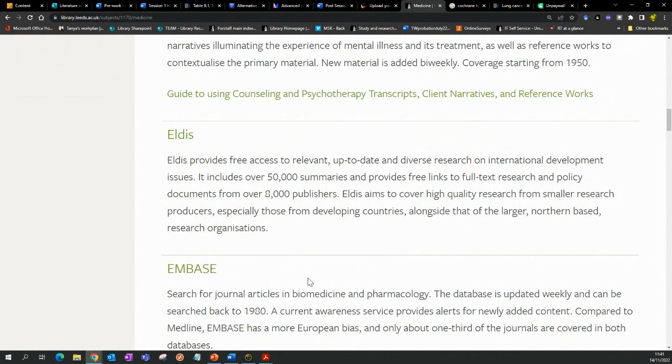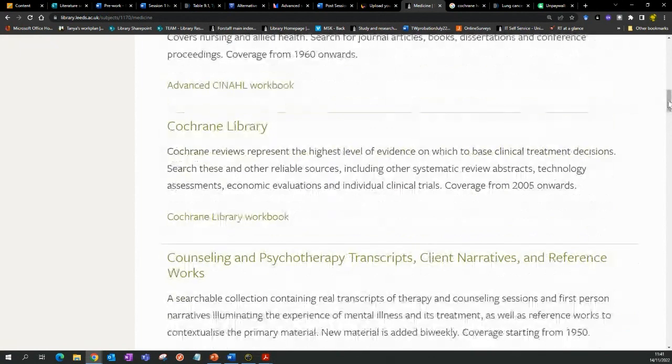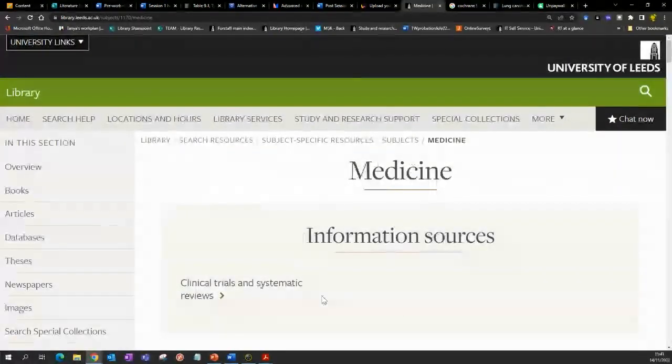Depending on your search question, you might need to go into another subject area. So for example, if you're looking into health education topics, then the medical databases will definitely include subject matter on health education, but you may also want to have a look at the list for education and choose 1 or 2 education databases that are specific to education. And that applies across different subject areas as well. So just be aware that not everything will be in the field of medicine. You may, if you're doing something interdisciplinary, go outside of the medical databases.